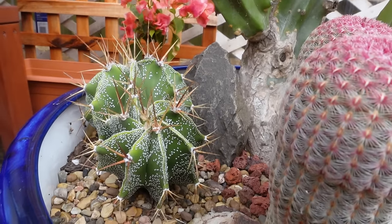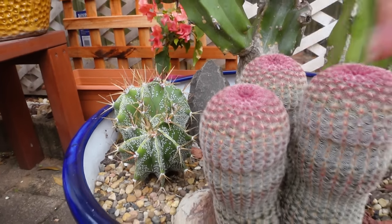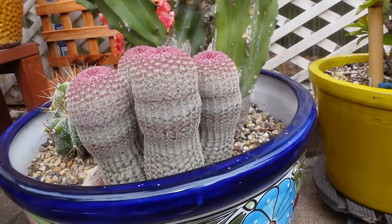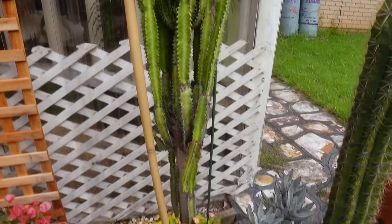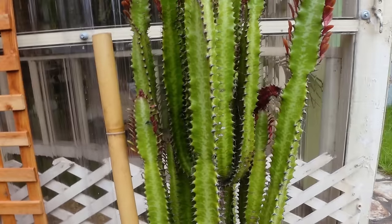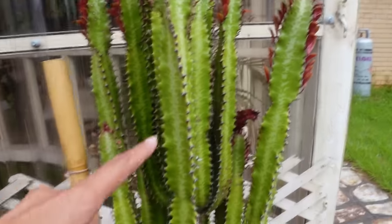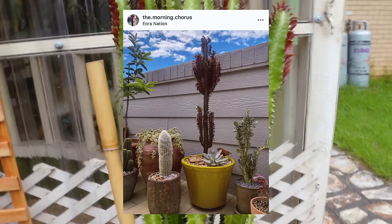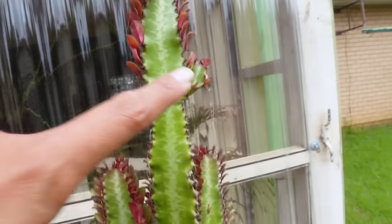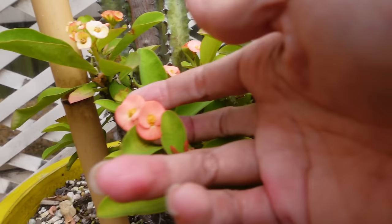These rainbows are doing good. The Astrophytums are growing a little too big for this rock here at the moment — they've shot up completely and grown a lot since I put them in this pot, which is always very encouraging to see. Here we have our Euphorbia trigona rubra, which isn't rubra-ing too much at the moment — you can see it's fairly green, not red, which is always disappointing. When this plant was a lot smaller and younger, these stems used to be a beautiful red colour. Otherwise it's thriving pretty well, with little offshoots popping off all the time. And here we have this beautiful Euphorbia milii with these beautiful coloured flowers.